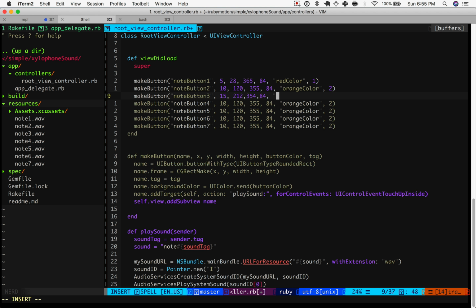We're going to send in a new color, like yellow color, and we're going to give this an ID of 3. All right, and we're going to do 20, 304, 335, and 84. And we're going to make this green. Give it an ID of 4.